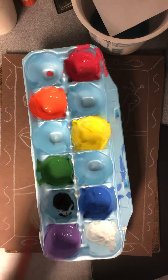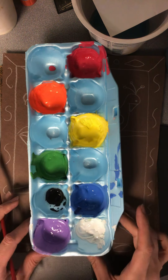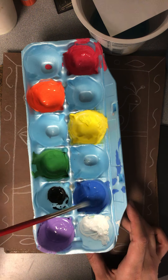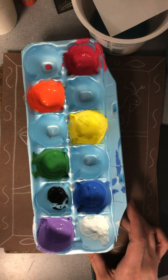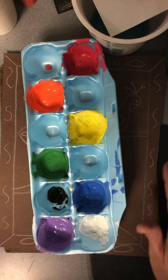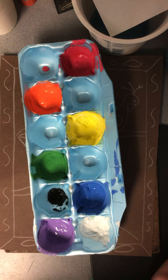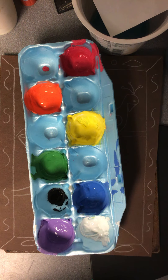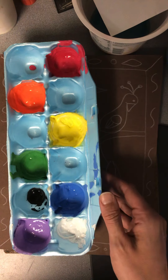Do not mix the black and white with any of your colors, otherwise it's going to make it look gray. Except one thing I did do — and this was advice given to me from other art teachers who have done this project before — which is I mixed white with every color. It actually makes the paints brighter when you paint them on brown paper. If you use straight colors out of the bottle, it doesn't actually show up as bright on brown paper. It makes the paints thicker so they're not as transparent, so you can't see the brown through them, and so the painting looks brighter and lighter.